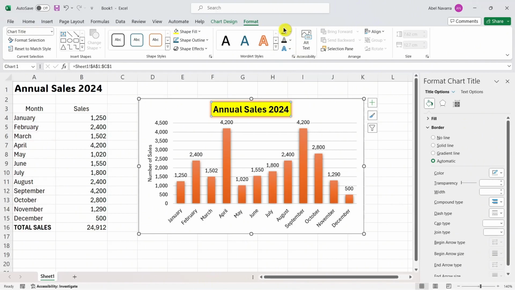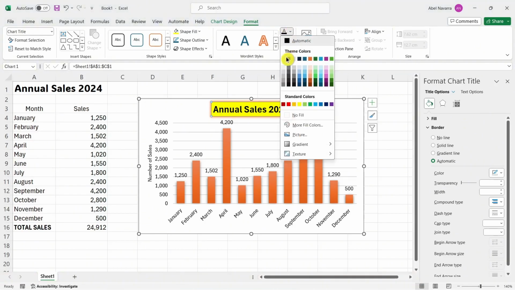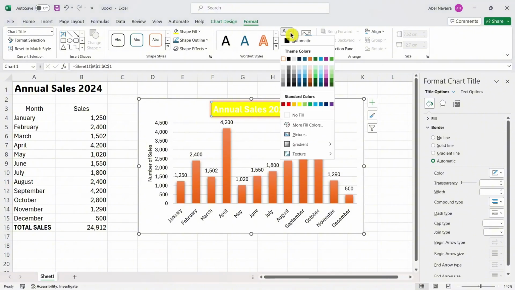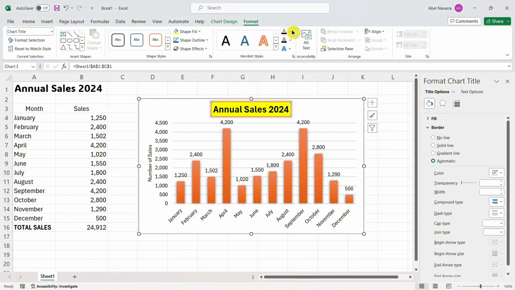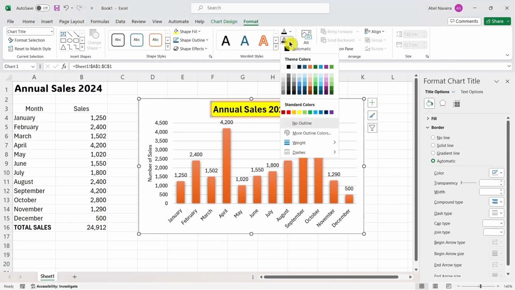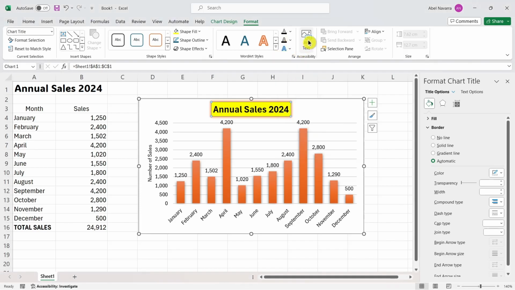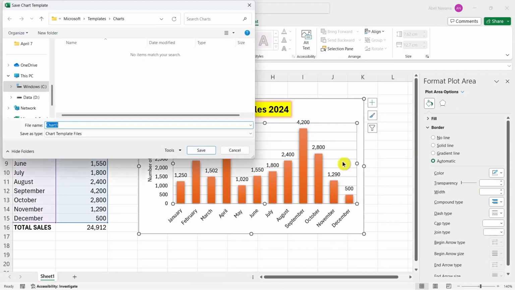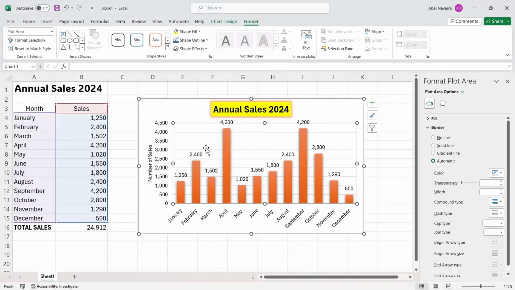Now we have also other options, like if you're going to change the color of the font. So basically select the color here. Maybe we should select a color that will be visible to the viewers, and we have some options there. So if you want to save this as your template, just right click, then click on save as template, right? Then click on the save button.